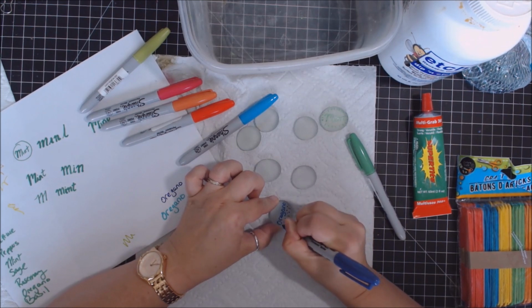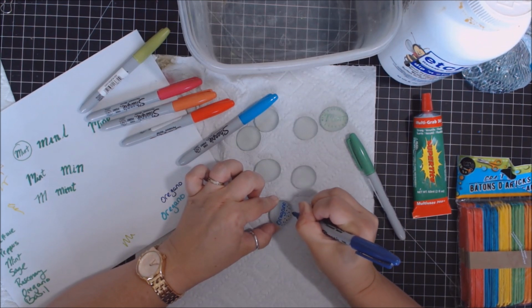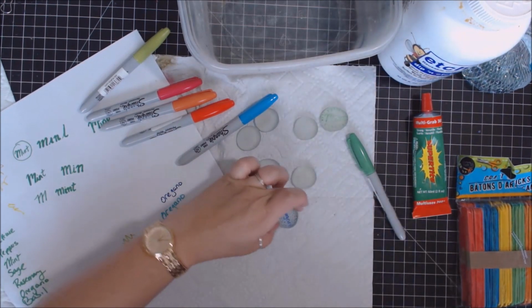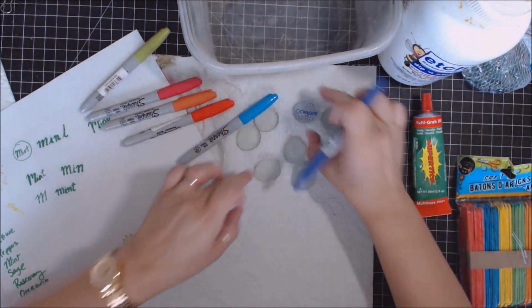You do not have to decorate these in any way, shape, or form. I'm just making it fun. Something a little different to add. There, see? Just something a little different. Stick it off to the side.